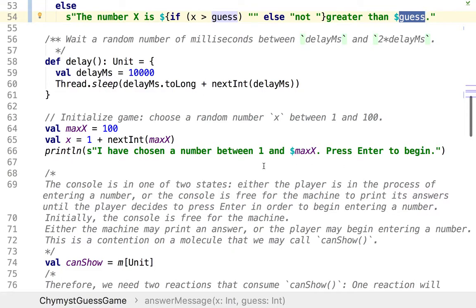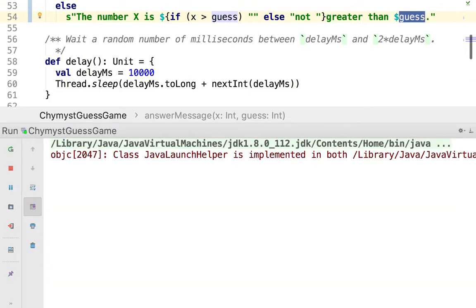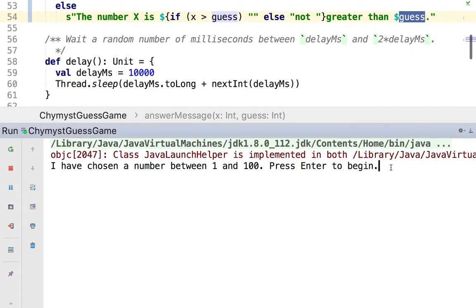So let me actually run this code to see how it works. Below, I have already implemented this game, so I will just play now once to see what it is that we want to achieve in the implementation. And then I will reason about the necessary implementation and derive the chemical machine code from that reasoning. And in this way, show how the chemical machine allows me to reason about my code.